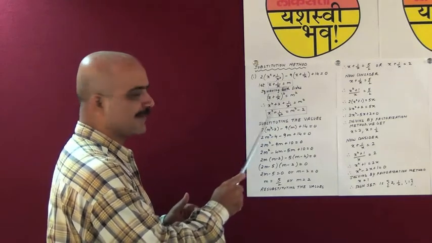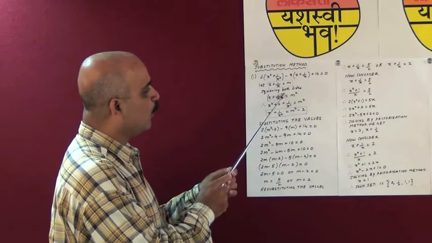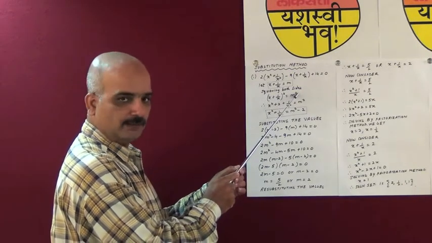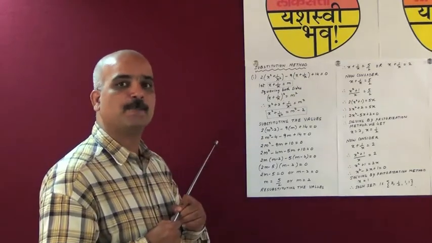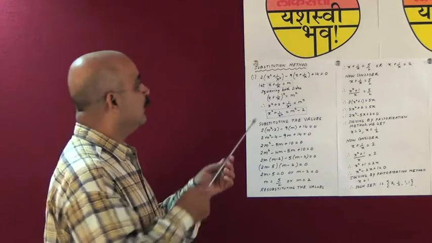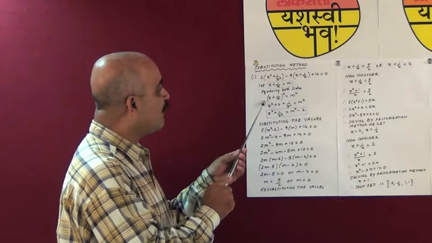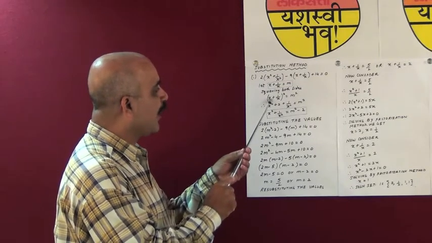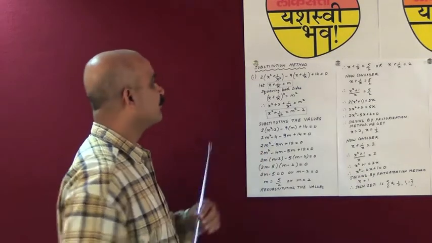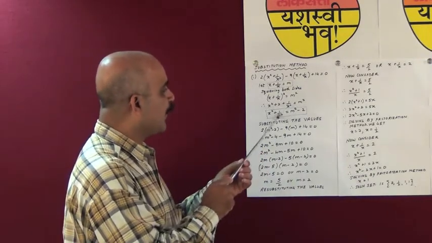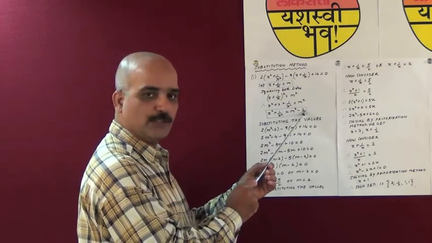We square both sides. When we square both sides, we get x plus 1 upon x the whole square is equal to m square. When we open the bracket by using the formula for a plus b the whole square, we get x square plus 2 plus 1 upon x square is equal to m square. Now, x square plus 1 upon x square is equal to, we shift this plus 2 on this side, so we get m square minus 2.